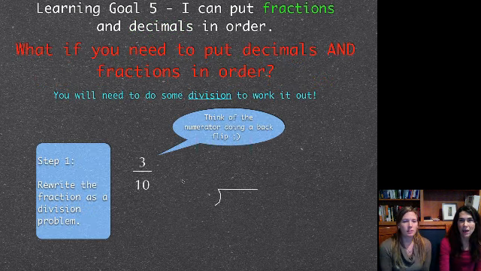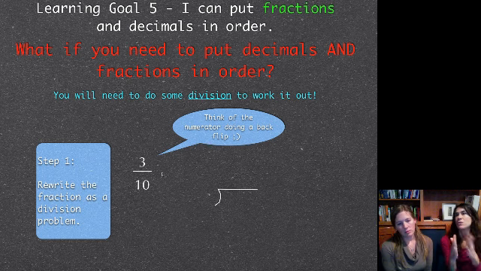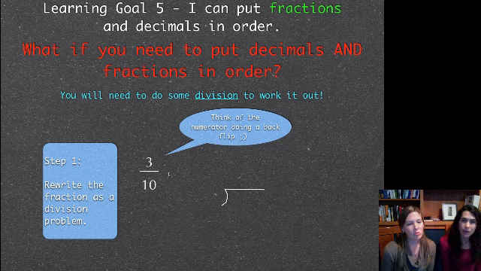Well, let's look at this 3/10ths. I think what we want to talk about, though, is that sometimes we have to convert them to decimals. It just might be easier to look at them all as decimals, since you already know how to put those in order once you see them. So we're going to teach you how to look at a fraction and actually change it into a decimal. Make sure you write these steps down, too, that Ms. Van Dam is going to go through.